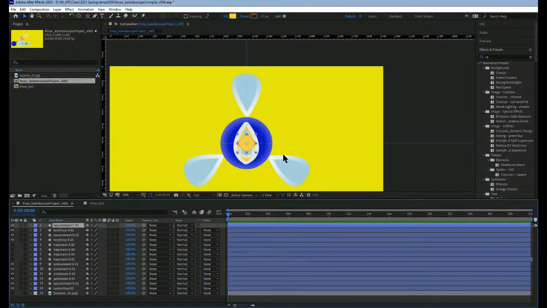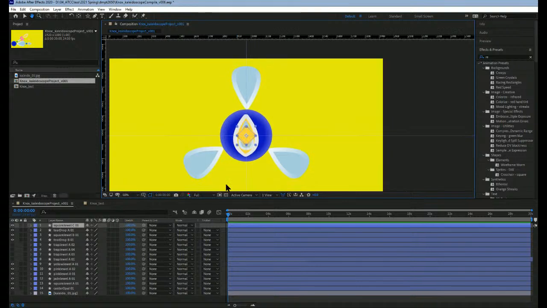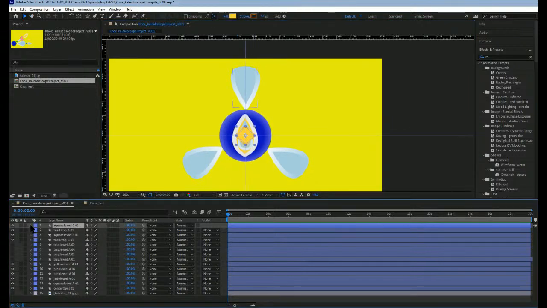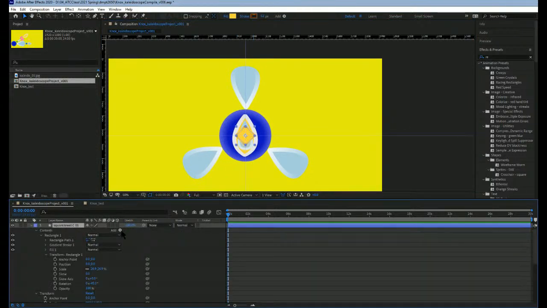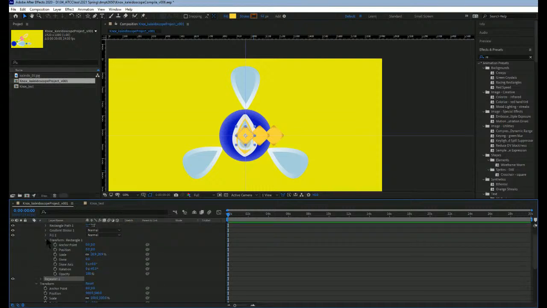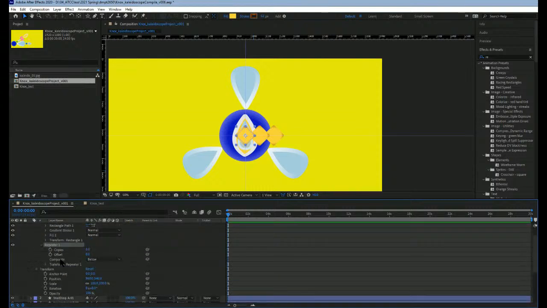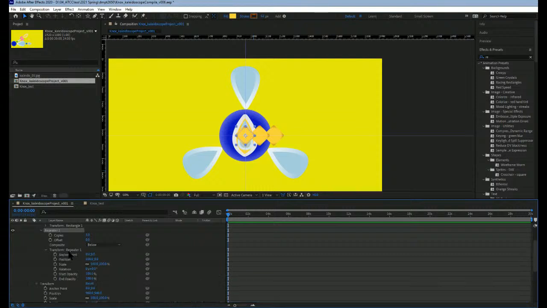Square jewel, bring that to the top. And we'll do the same thing for each one of these. Square jewel, open this up. The layer content is highlighted. I have a repeater. Alright, underneath the repeater, the position.